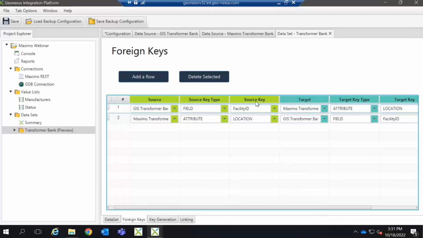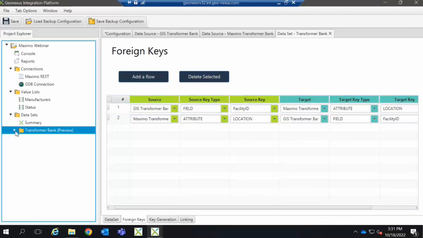So maybe facility ID can link to location when we're pushing information from GIS to Maximo, but then for the purpose of pushing from Maximo back to GIS, you could actually shift that and use a different set of keys if you're expecting your keys to change, which is pretty flexible, although definitely pretty complicated as well. It's worth thinking out and planning for.